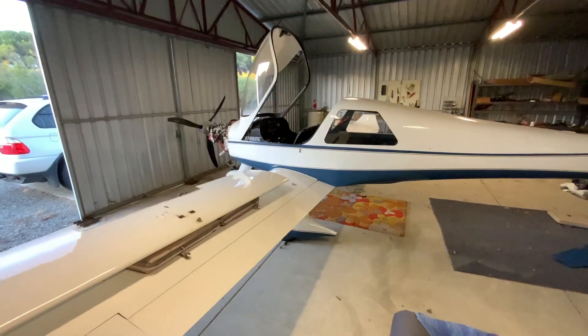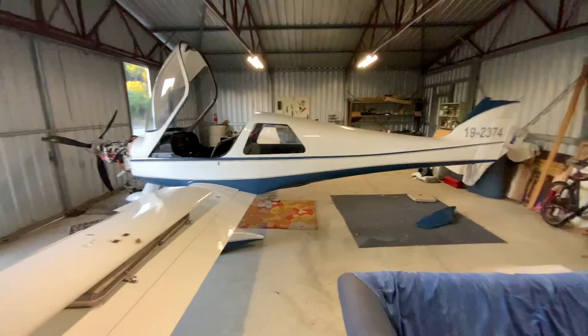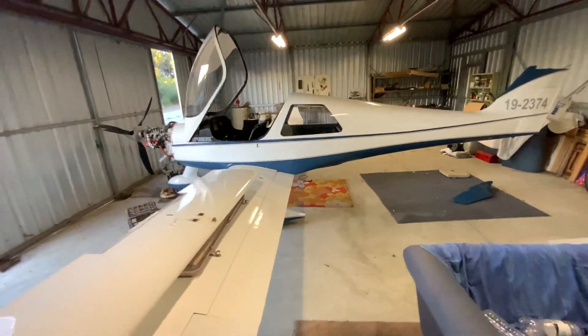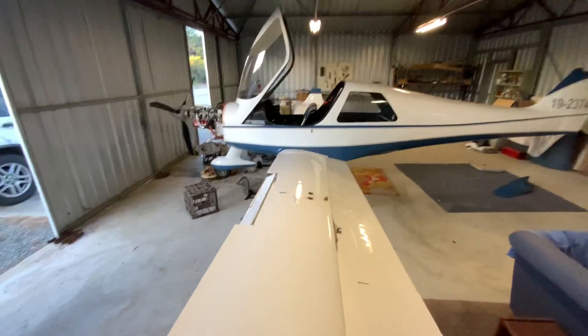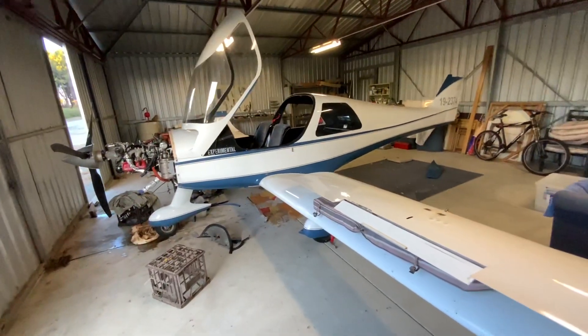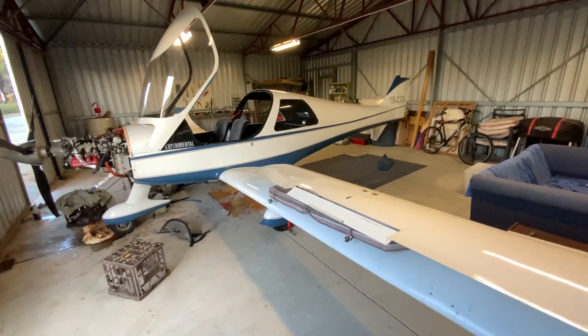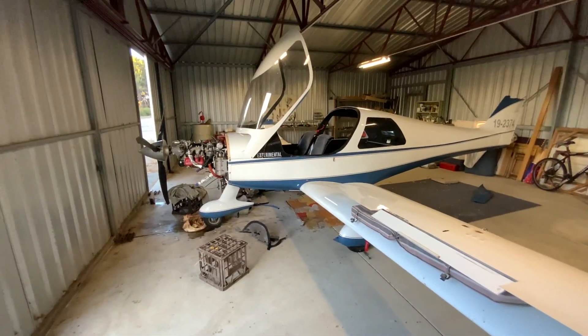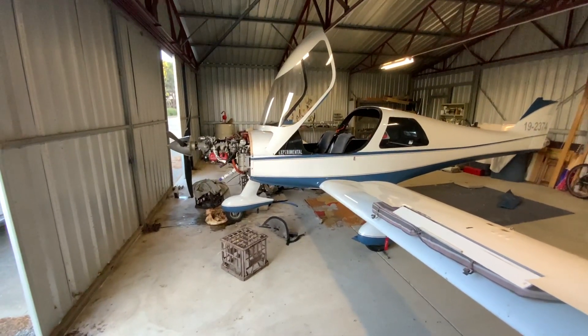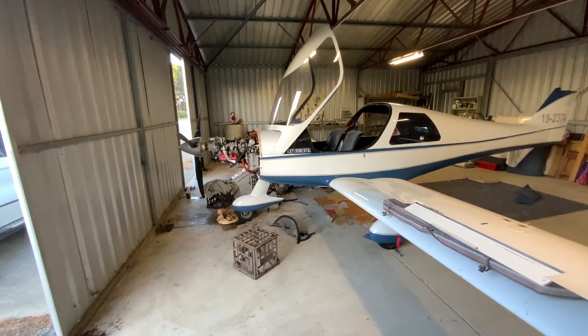Welcome back to the series — an unintended series on the Dynaro MCR pickup. I've done quite a bit of work on it today; it's been another absolute scorcher of a day. I am absolutely cooked and drenched in sweat, but you can see we're missing a few bits over there on the engine, and boy was it hard to get that thing out.